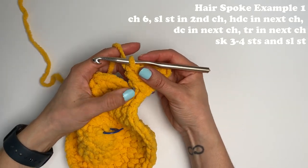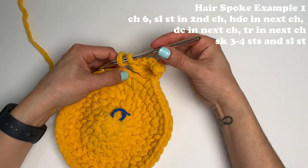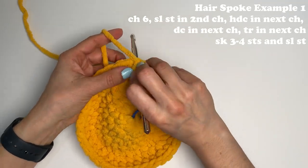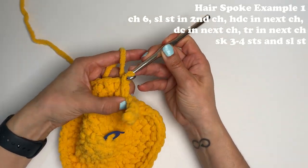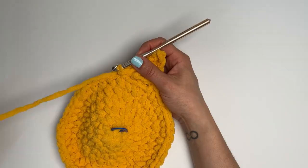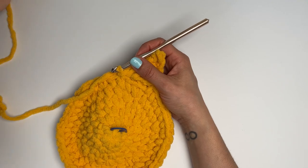So I'm going to now align it. I'm going to skip a few stitches and then join here. I think that looks about right. I'm going to slip stitch here. So I've got my first little hair spoke, and I'm going to continue doing that.